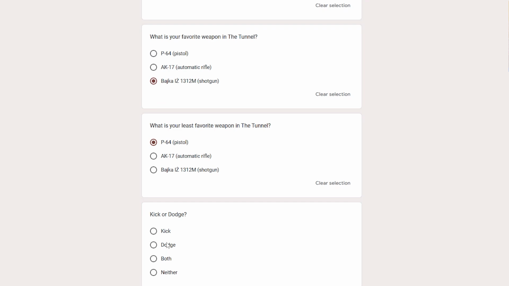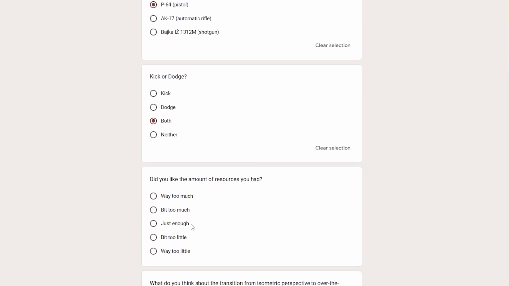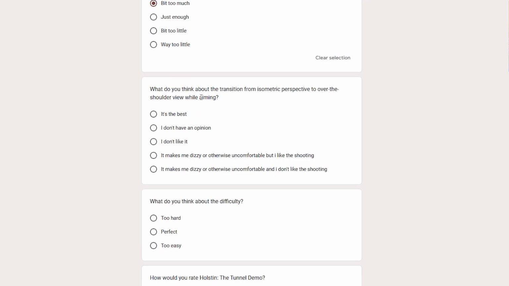Kick or dodge? I did kick way more often, but I like having both as an option. Both is good, even though it wastes so much stamina, because kick to immobilize them, and then dodge. Just having an extra option for what to do. I feel like you shouldn't take away options from the players. Not necessarily should you add more, but if the option is there, I don't think you should take that away. It doesn't feel overpowered anyway. Did you like the amount of resources you had? A bit too much.